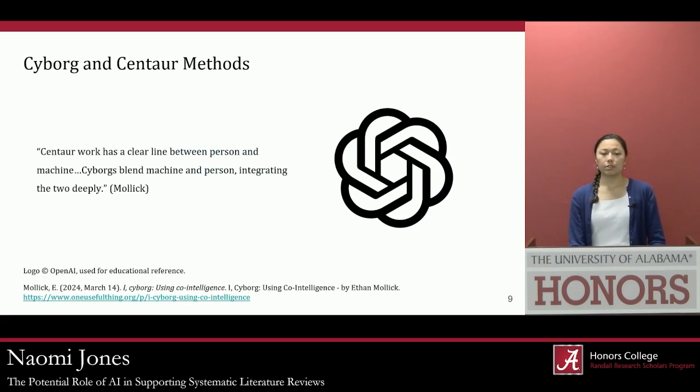Researchers can give Selective Slit Review a pre-screened set of studies and ask it for a draft of the synthesis. Even with those tools, there's still a lot of work left, and quite a lot of it is actually administrative work that doesn't require a PhD to be done. So this would be a more human-driven approach to using AI, thus the Cyborg and Centaur methods. Cyborg approaches to using AI are highly integrated workflows that look more like a conversation between human and AI. In Centaur approaches, there's a clear divide between human work and AI work. So this can look like a human prompting or delegating a task to an AI model.